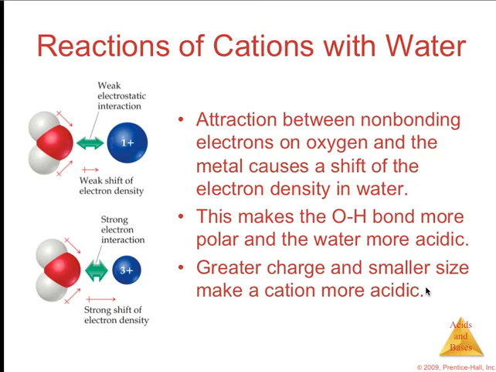You'll find that most often the cations that will do this are going to be beryllium, aluminum, and the iron 3. Now the book assumes that we've done some complex ion discussion, which we have not, and it might make more sense when we get there. But if you think about it, if that cation, what part of the water is it going to attract? It's going to attract with the hydroxide. It leaves that hydronium free to make the solution more acidic.